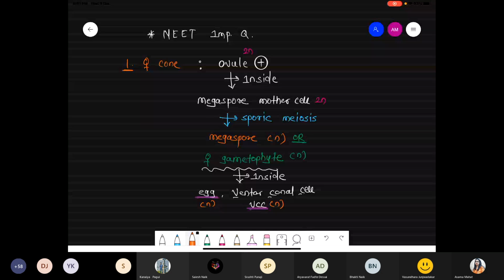Okay, female gametophyte, and when we say the word female gametophyte, it consists of one egg cell and one VCC cell, right? You know, egg can further fuse with the male gamete and produce the zygote, while the VCC cell, venter canal cell, basically helps in protection. They protect the egg cell before fertilization. They are involved during the protection. Okay, so this is some information with respect to female cone. Any doubt from this flow chart?